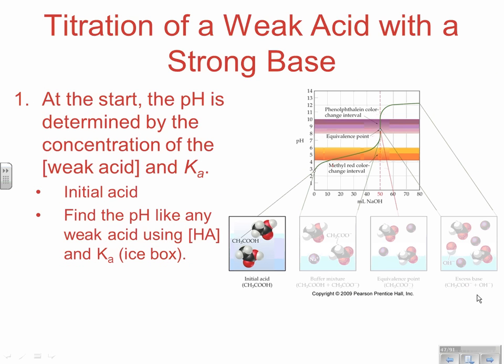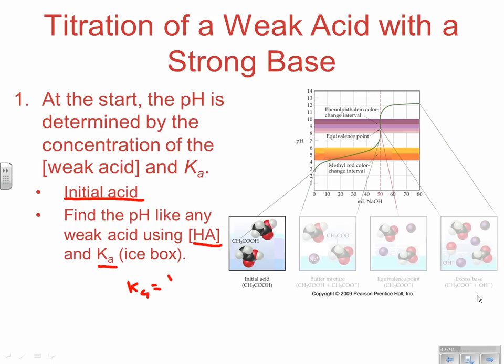So we've got different things happening here with weak acids than we had with strong situations. Now at the start, pH is determined by the concentration of the weak acid. Now before, when it was strong acids, they dissociate 100%, so the concentration of acid was used to get the concentration of H+, and we just take the negative log of that to find our pH. Well, when we have a weak acid, it doesn't dissociate 100%. So what we really have to do is look at that acid at the beginning, because there is no base added to it, and we're going to find the pH just like we do any weak acid reaction. We need to know what the concentration of the HA is, we need to know what the Ka is, and we set up that reaction.